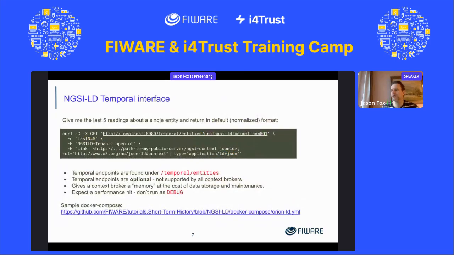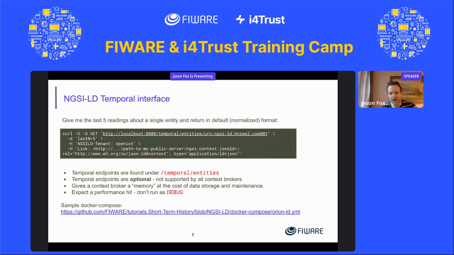Beyond the basic operations I was talking about on Monday, and I'm going to show you this video in a second, I can also, with modern brokers, I think all three of them can now do at least the basic temporal operations, get more information about the history of an entity.